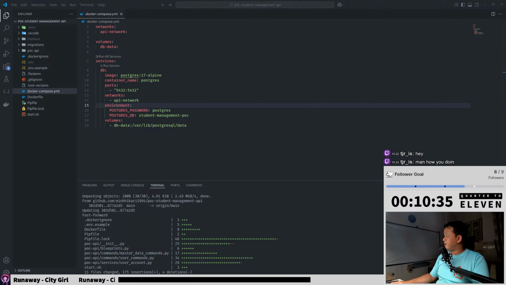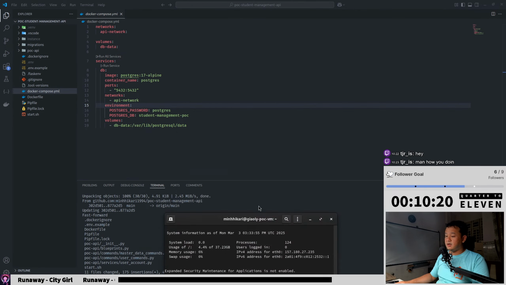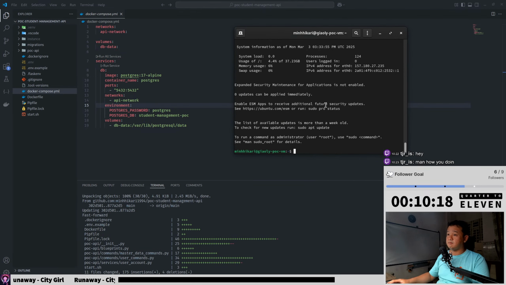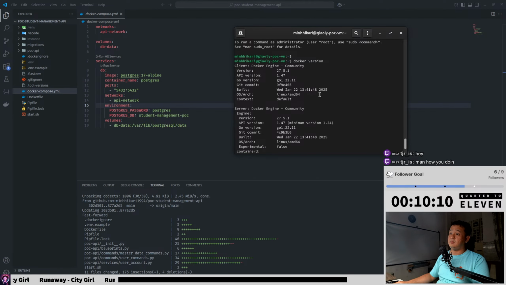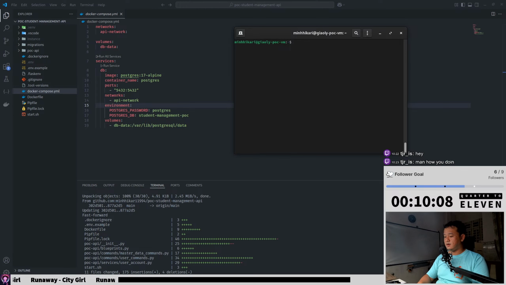Now let me actually try to get that in as well. Will it work? Yes, it is working at the moment, and I can use docker version. I hope it will also work. That worked beautifully.